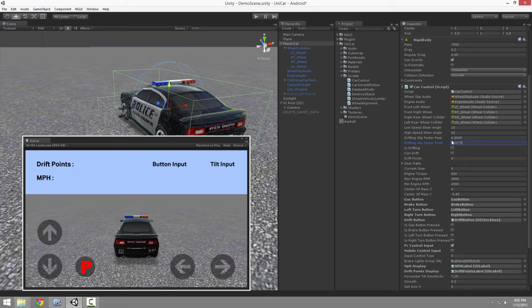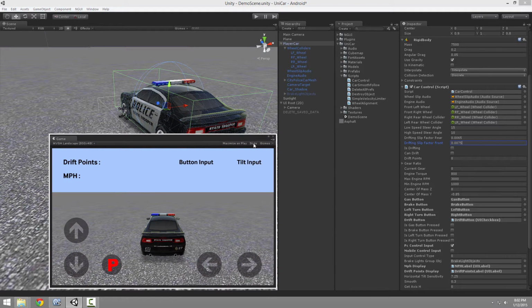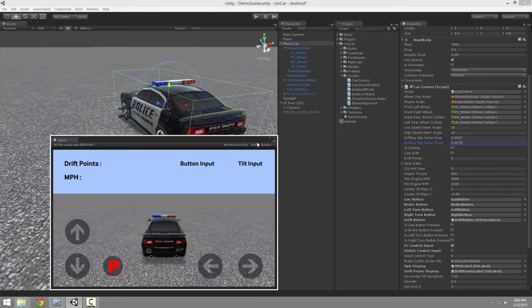The wheels lose even more traction. And of course this is slip factor for the rear, slip factor for the front. Is drifting is just a Boolean switch that lets us know the car is in a drift, and it allows the points to count up while is drifting is true, and while it's not true, you don't get any bonus points. You would also set that to false if you're doing a raycast, I don't know how your game is, but if your player leaves the road surface in a drift and goes onto the grass, you want to kill their drifting points multiplier, just say is drifting false.